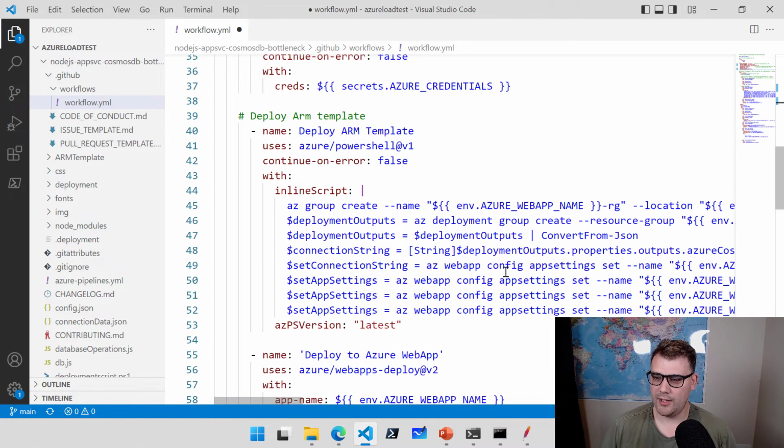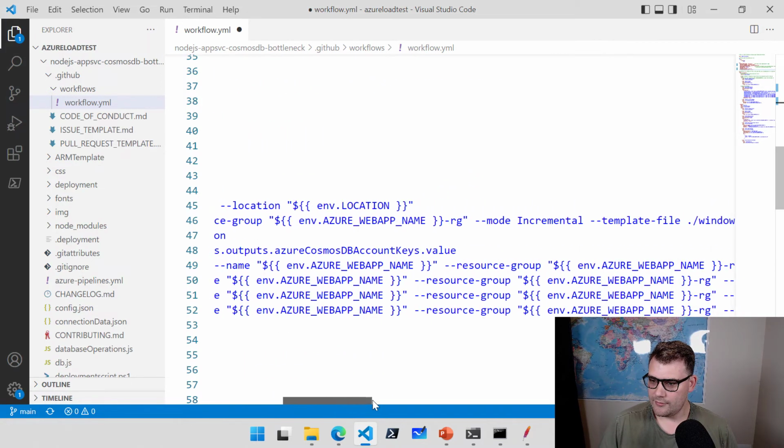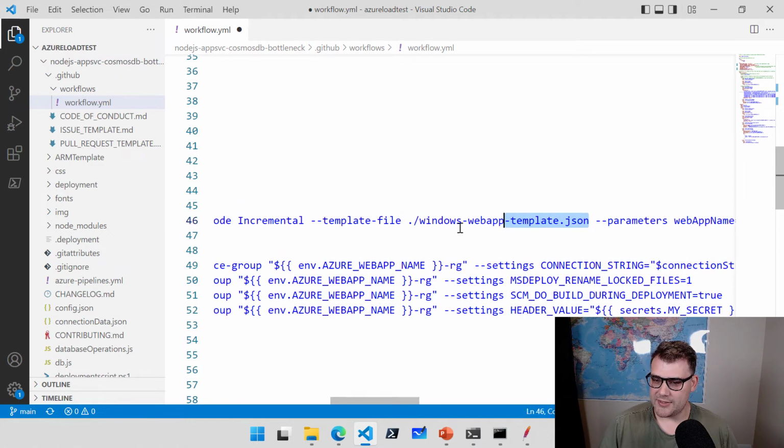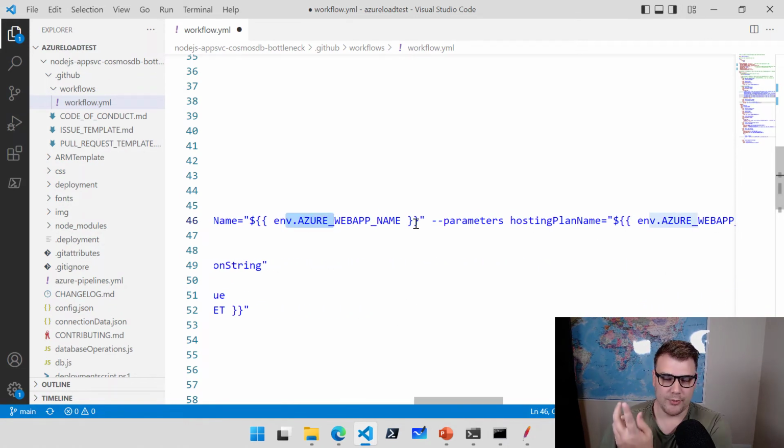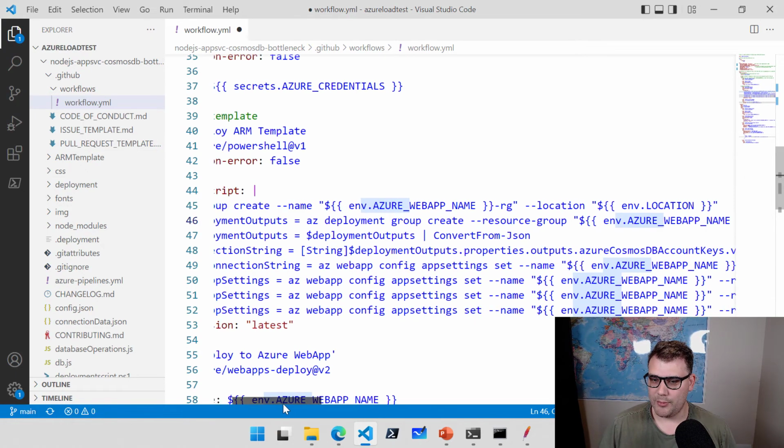As I scroll down here, we are then going to do an ARM template deployment, and that is going to use PowerShell here to do that. And actually, it looks like it's then going to use the Azure CLI down here. When we have a look at the inline script, it is going to do an AZ group create, so it's going to create a resource group, and then it is going to do an AZ deployment group create. It is going to use that same JSON file that we used a few moments ago when we spun up this environment manually. That is going to pass through some of those environment variables that we defined at the top of the file into this deployment down here.